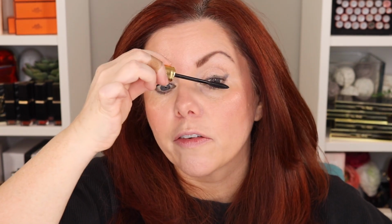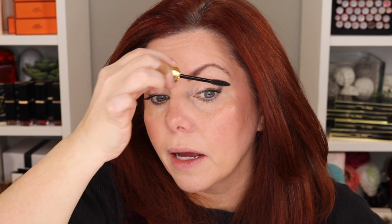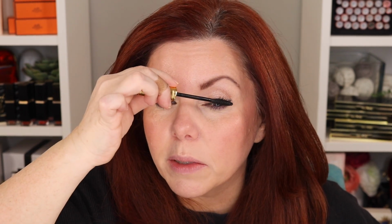So for me, it's not something I pull out very often because it's not the way I like to apply mascara. I usually go very quickly, and I admit, I don't spend a tremendous amount of time on my mascara. I have relatively long lashes, and I've been lazy about it. Now, when I do it for you guys, I'll put on more than I normally do, and I'll spend more time on it. But on a day-to-day basis, it's not where I spend most of my time.